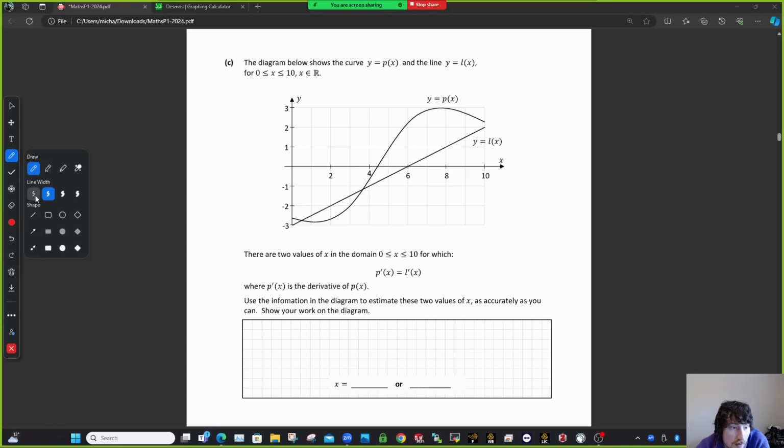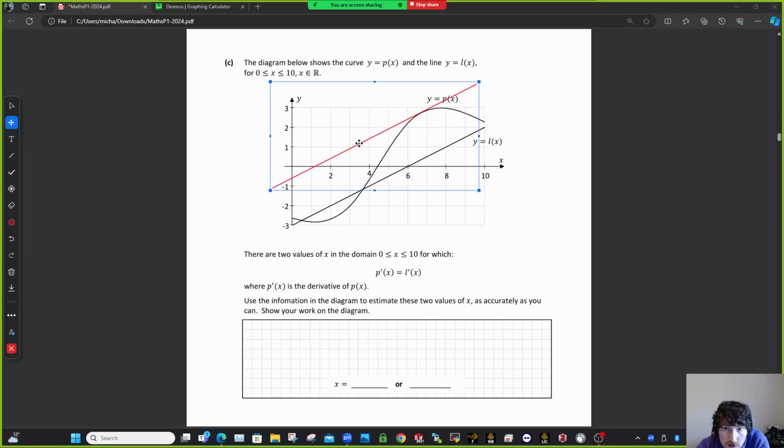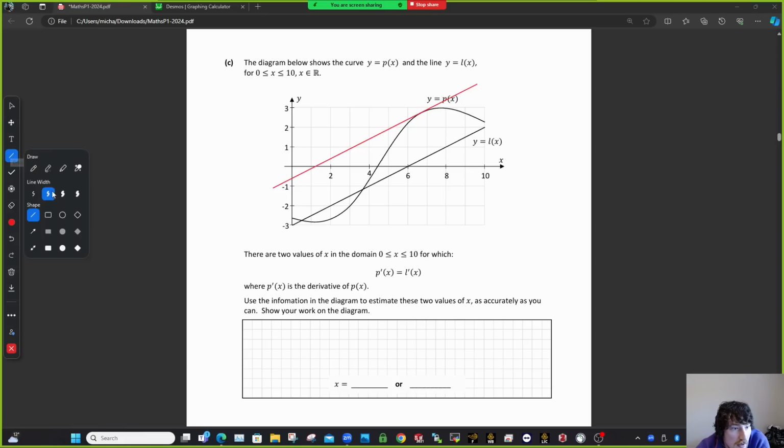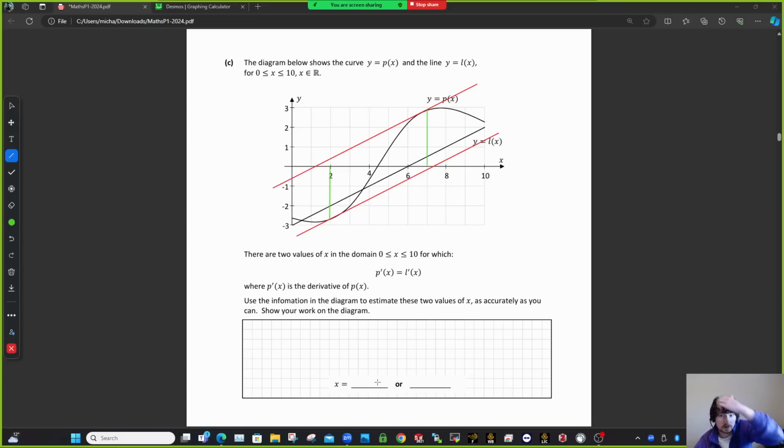And so I'm just going to draw this line here, and I'm going to just move it onto this here. So she's parallel there for sure. And then I'll do another one then. So this has been the way the majority of people would have answered it. So we can see the x values that it's happening at is 2 and 7. And so your answer to this here is x equals 2 or x equals 7.